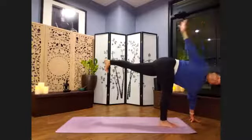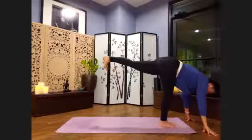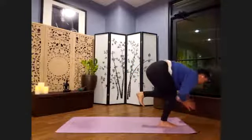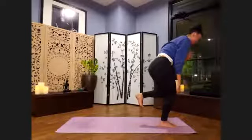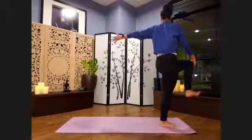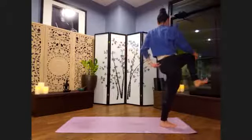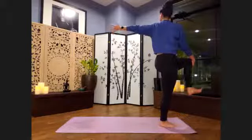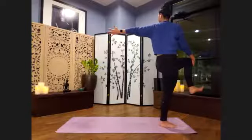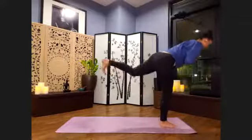Deep breath here. Exhale, let's bring that right arm down. Still in warrior three. Press down through the feet. We're going to bring your left knee to meet your right knee side by side — squeeze the knees together. Push down, hands to the heart. Slowly root down to your right leg with a slight bend to that right knee. As we inhale, we lift the left knee in line with the hip. Hold the knee and open to your left side — open twist. Make sure that your butt is still back, not tucking under to lift the knee. Push the sacrum back, lift the belly up. Gazing over the left shoulder, holding the left knee. Another deep breath. As we exhale, we're going to slowly push the heel through warrior three — Virabhadrasana three — step it back into a deep lunge.